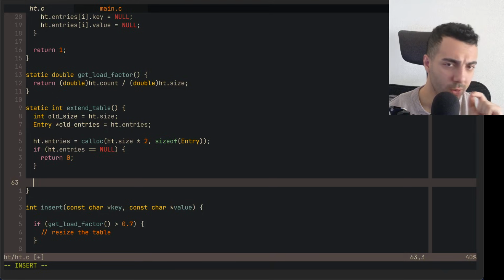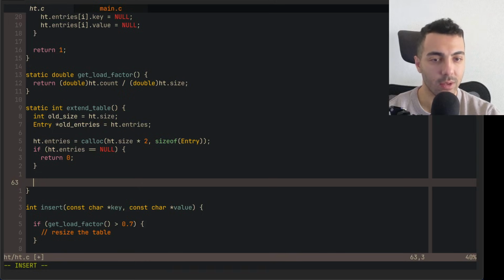Right after that, I have to go over the old entries and insert them into the new table.